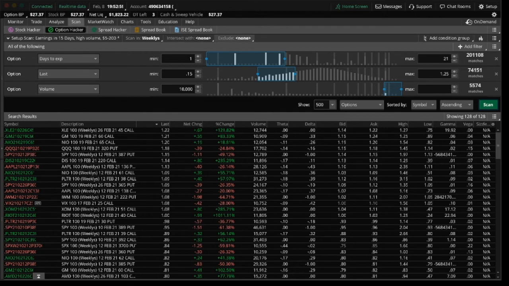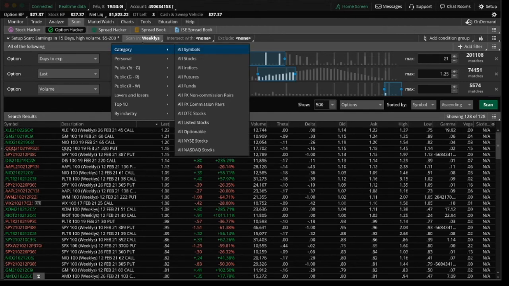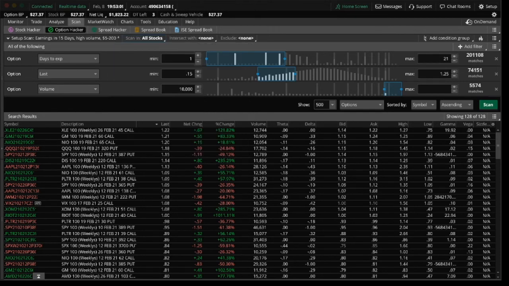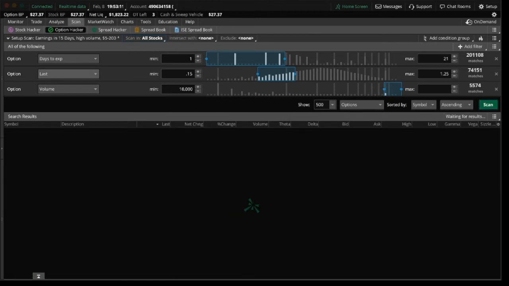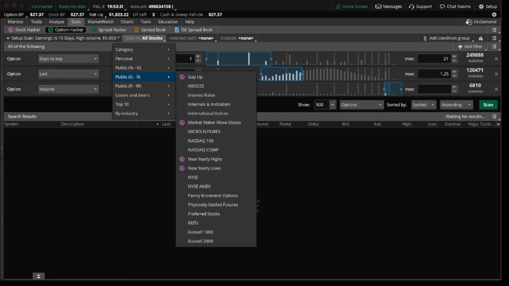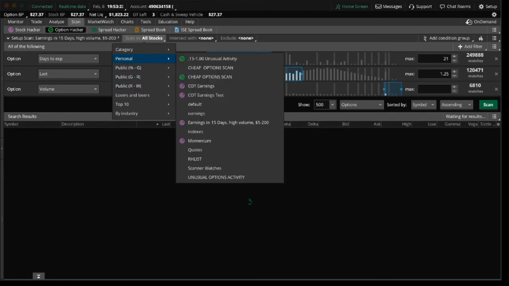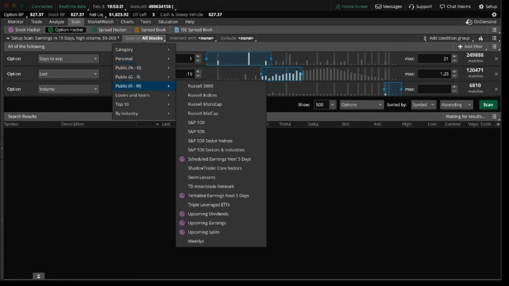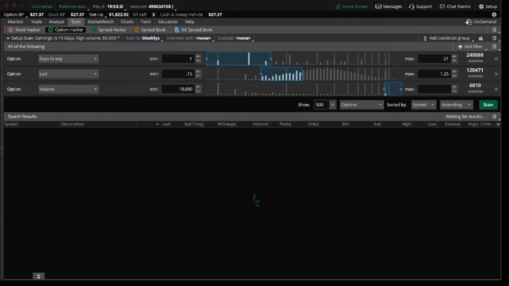So I said I was going to talk about these later. So scan in weeklies. Let's just say all stocks scan. All right.